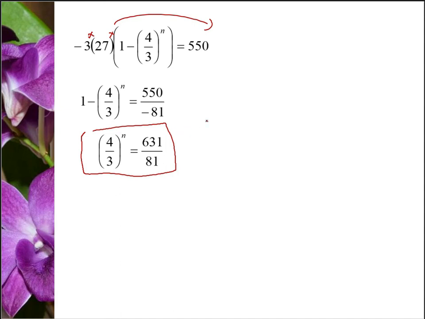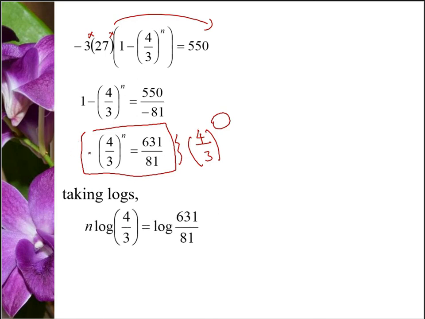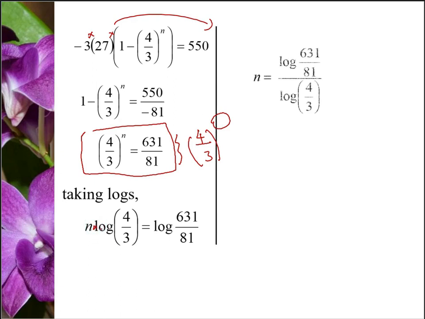Remember, I showed you two methods. The first method, which is the easier method, you can rewrite this large fraction in terms of the same base on the left side. But can you write it? Can you find 4 to the power of something to be equal to 221 and 3 to the power of something to be equal to 81? Well, if you can't, just take log on both left and right side. Once you put log on the left and right side, you can bring the power to the front of log. And to solve this, just bring this log to the right side and divide these two logs to find your value of n.